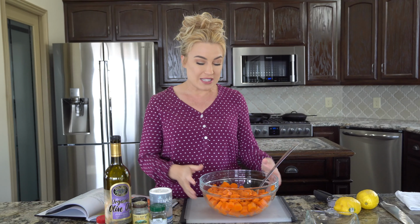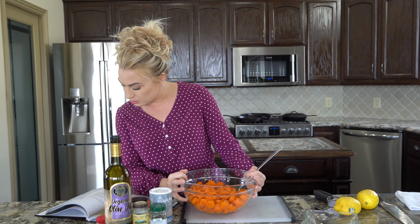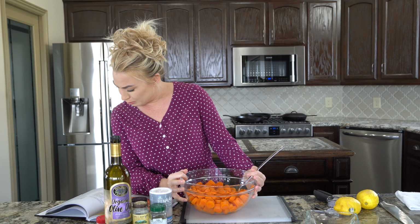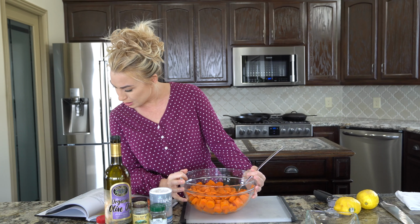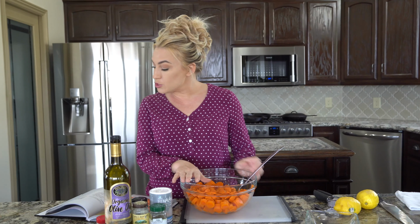Okay, so what we're gonna be doing today is I actually pre-boiled these carrots. I know this recipe so well, I don't even know how long I boiled them. Oh, 30 minutes. There we go. So I just boiled the carrots until they're easy to bite. So these are not crispy carrots. I want them to be tender, I want them to be soft, I want them to be enjoyable. This recipe your kids should be able to eat, little kids, so nothing too hard, nothing too crispy.